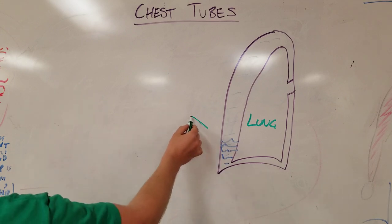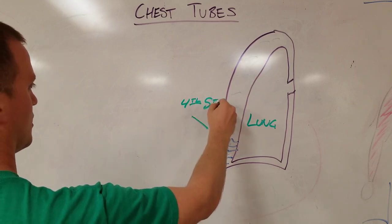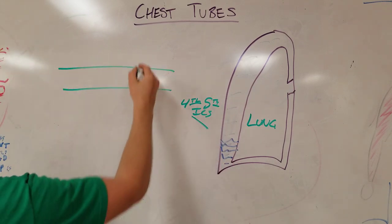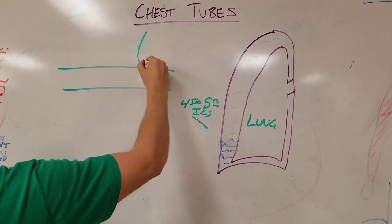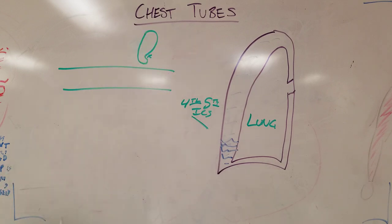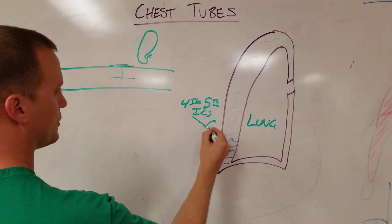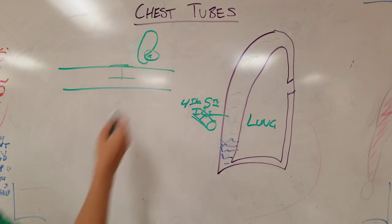And so what we're gonna do is make our incision over the fourth or fifth intercostal space. We're gonna dissect down through the soft tissue. We're gonna get to the rib. Now, when you look at your ribs on cross section, at the bottom, this is the poor drawing, on the bottom it has this lip of bone to it, and that's because this is where the neurovascular bundle lives. And so when we're going in, we're gonna try and go right down onto a rib, and then work our way up above the rib. So if this is a rib in space, we're gonna go right above it into the chest wall to try and avoid this neurovascular bundle, okay?